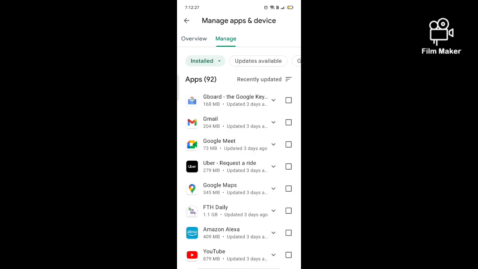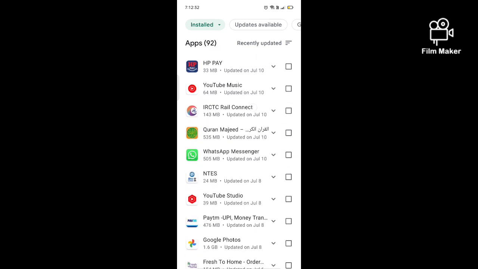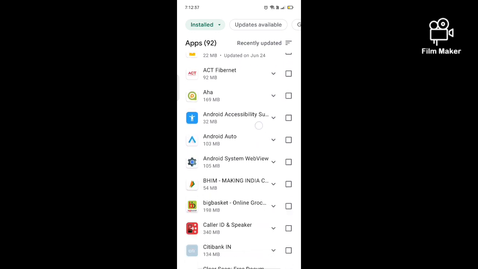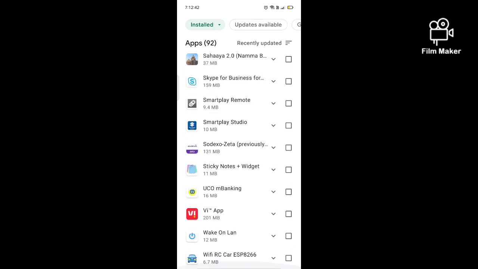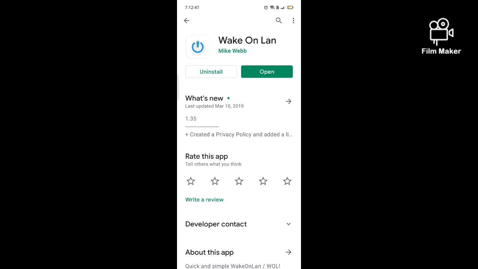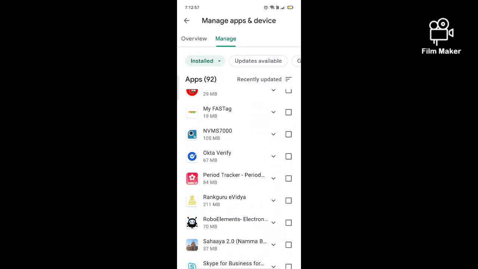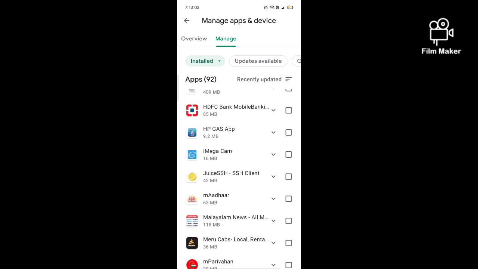So here I am showing you how to configure Wake-On-LAN and the file manager on an Android system. We need two applications for this. The first one is Wake-On-LAN. There are many applications available for this purpose. I am using this WOL as one of the applications to configure it. I will share the link for it. You can choose any application, install it, and just open it. Then I will show you how to add a device.